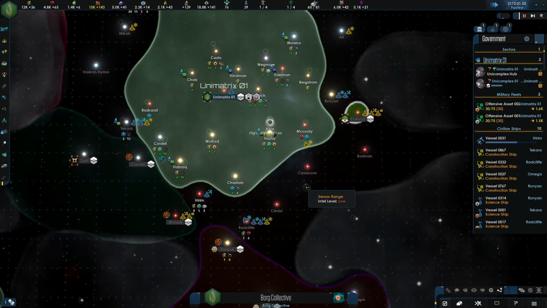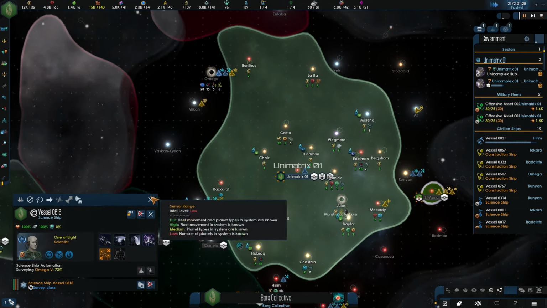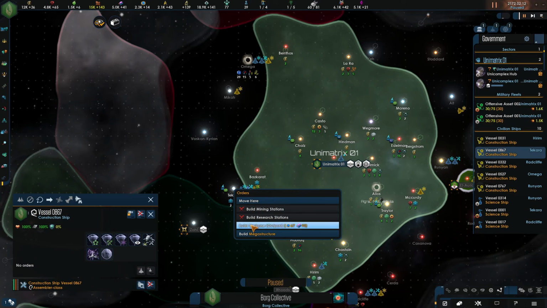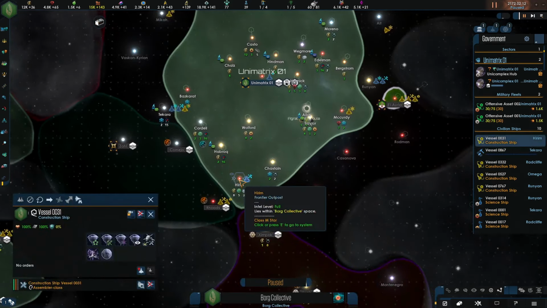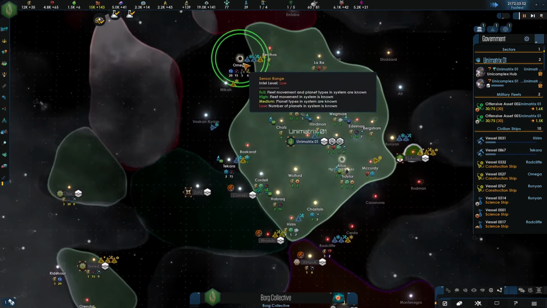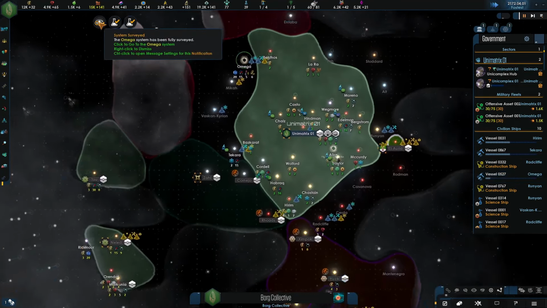So, you're building that. That's fine. How long are you taking to survey one thing? Hell, this thing just surveyed that quicker than you. You build that. You're surveying up there. You've built that. You can build those mining stations. Excellent. And you're going to survey there. We take that. We build that up.